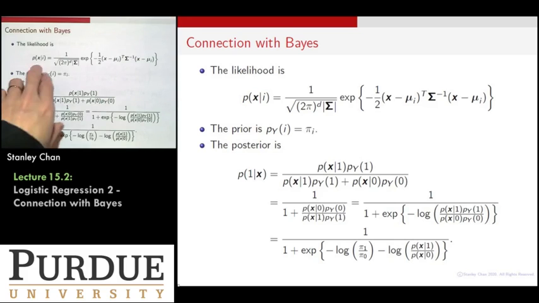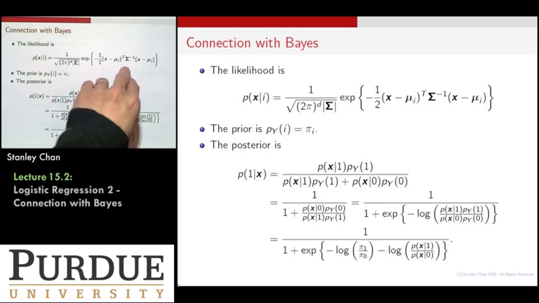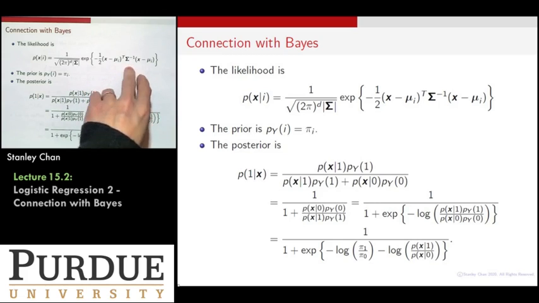Okay, so let's start with a Gaussian model. You have this likelihood function, and then you have a prior, so you have two classes. Now, I am going to consider the posterior probability, because last time when we introduced logistic regression, we mentioned that logistic regression has a very interesting form, being the posterior probability. And so we want to analyze the posterior probability of this Gaussian distribution and see if we are able to connect back to the logistic case.